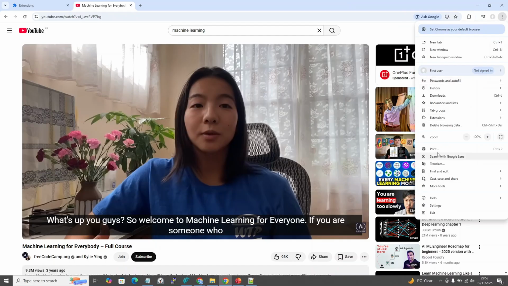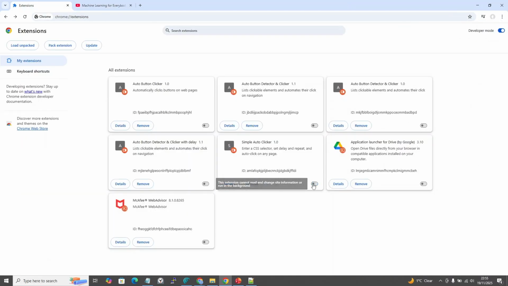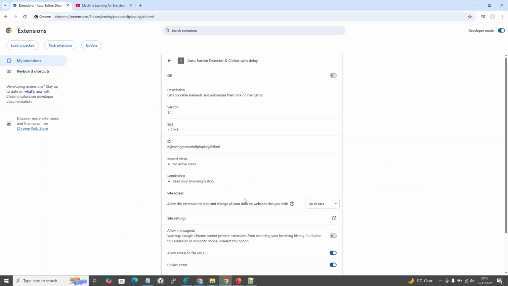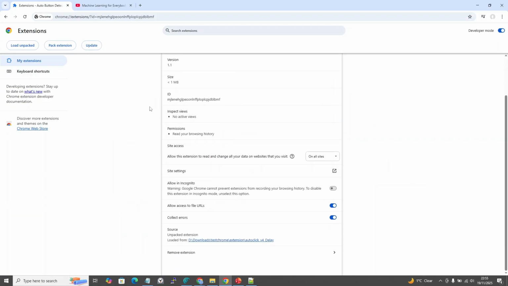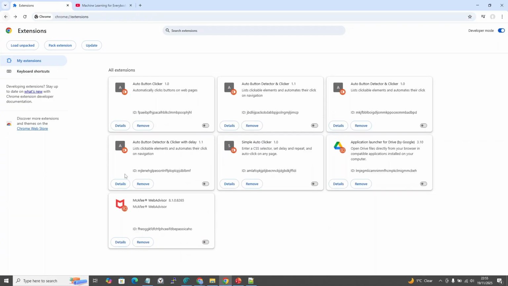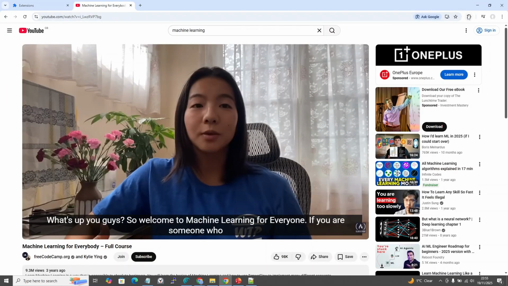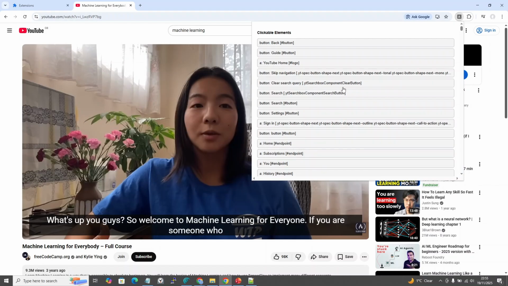I'll show you that, and I'll tell you why I did not prefer that. It was version delay red button detector. I want to see the folder, then I will know it's version 4. This is the one. Enable this, and I'll show you why I didn't prefer this. And you will see now. See, it detected all the buttons.